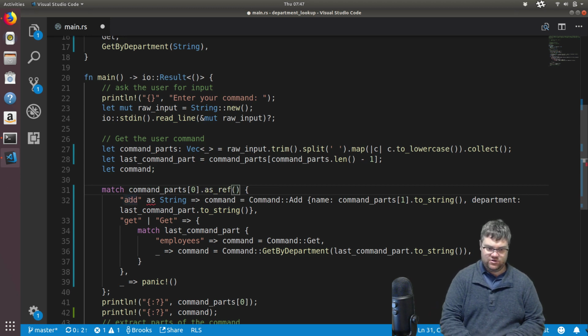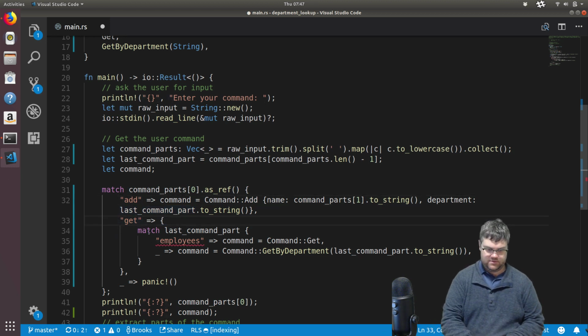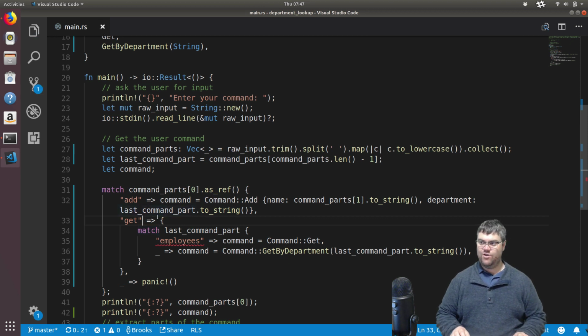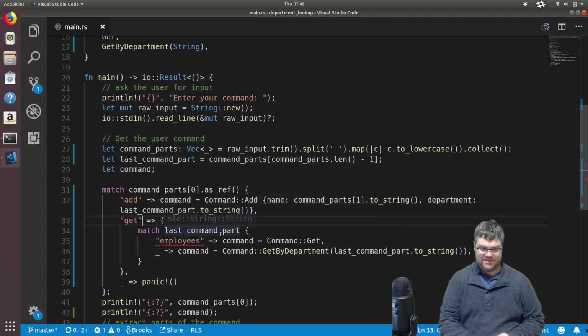That way we can do add in this case. Don't need this as string. And then the get will be just a normal get, will be fine too. All right. No red. Okay, so everything is good here.